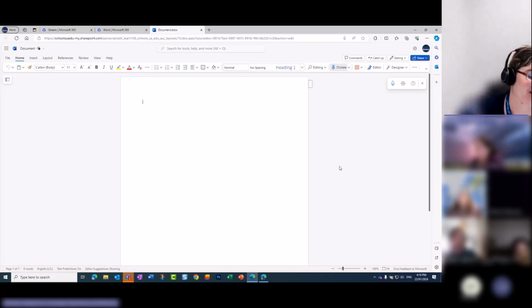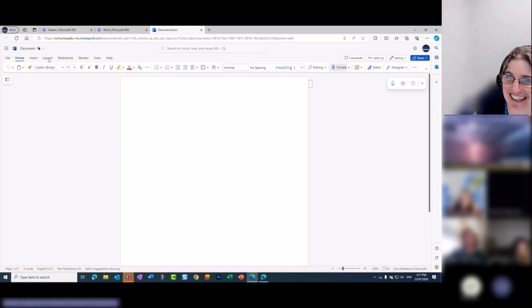Like anything, you need to go back and read and edit it. But this tool is particularly useful for students who have trouble getting their thoughts down on paper, or in this case, typing their thoughts out. So it's a really good tool to introduce those students to who have lots of ideas that are absolutely fine talking about things, but struggle organising those ideas into written text. They can come here, they can use the dictate, they can get all those ideas down, and then they can go back and organise them into something that is structured and makes sense.